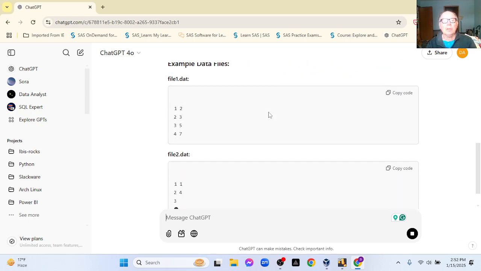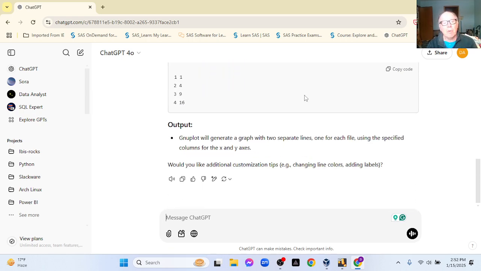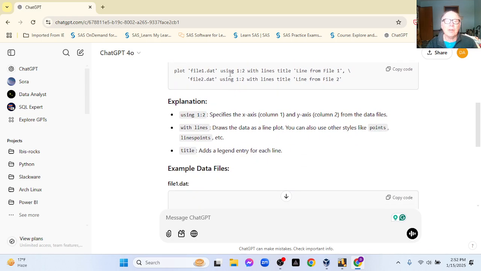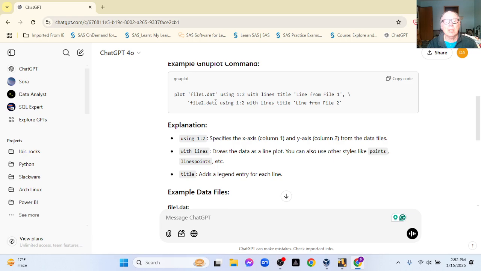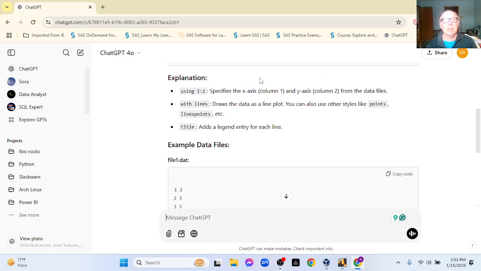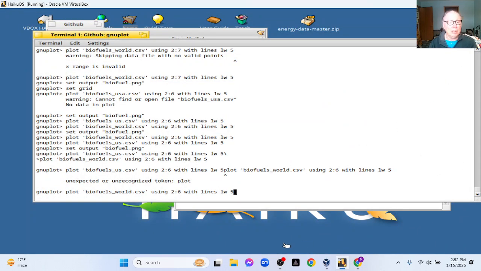Okay, so that was close. One note about this up here is, let's say, for instance, you are plotting two different lines from the same file. You could just put open and close quotes or backticks, and you wouldn't have to enter the file name the second time. Okay, let's go back over here then.